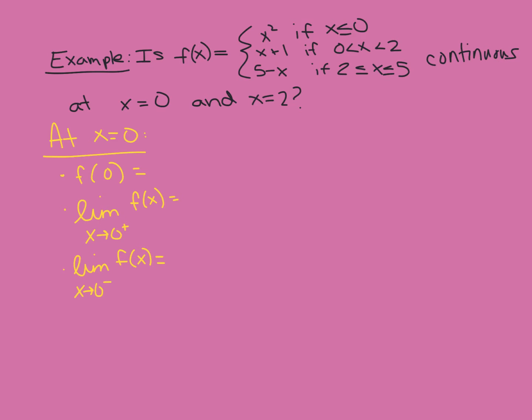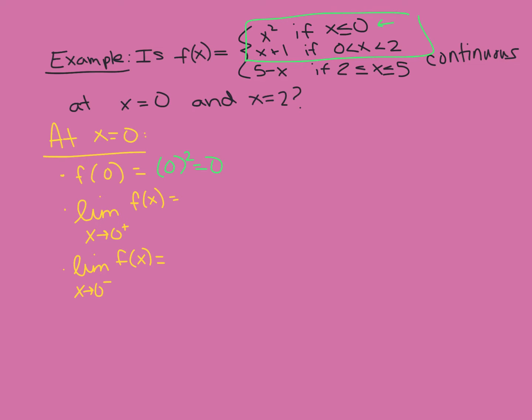So I'm wondering how many people might have done this with graphing. You can graph this, by the way. That might be the easiest way for a lot of people to see it. I'm going to actually start off by doing it without graphing, and then I'll show you how to do it by graphing. So first of all, for f of 0, you'll notice I have two parts of this equation where I have x equals 0. The one where f of 0 is defined, however, is going to be in that top equation. So I'm just going to do 0 squared, and that gives me 0.